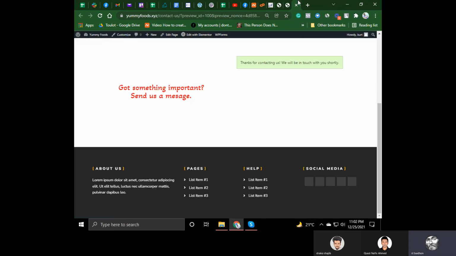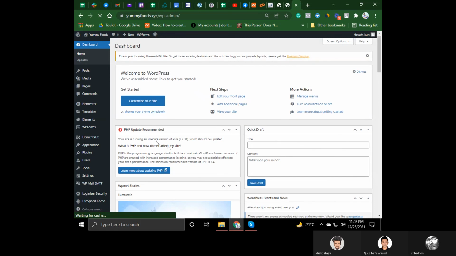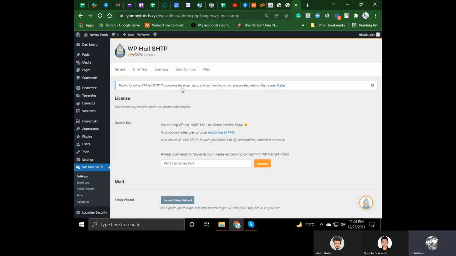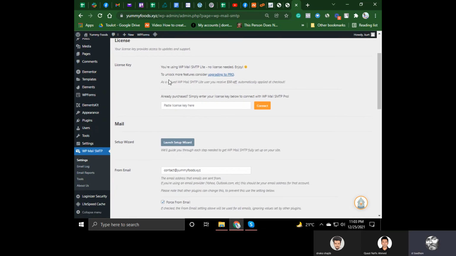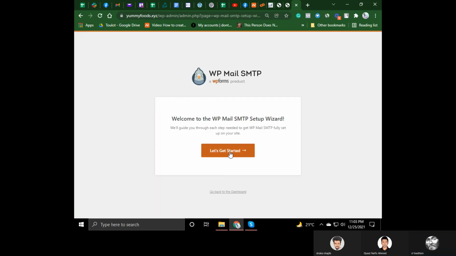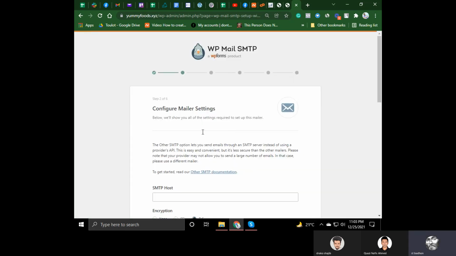So let's go back to the dashboard, and then come to WP Mail SMTP, and then come to settings from here, and you can use this launch setup wizard option. Let's get started. Other SMTP, save and continue.